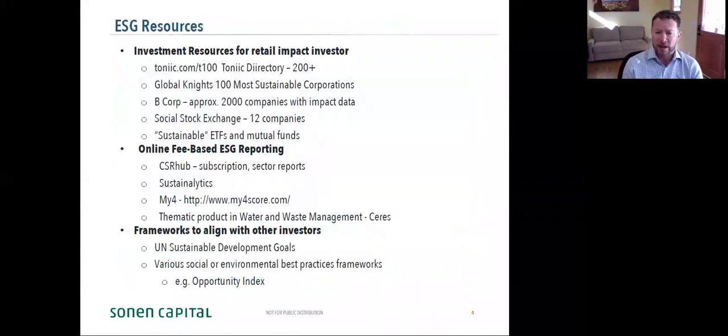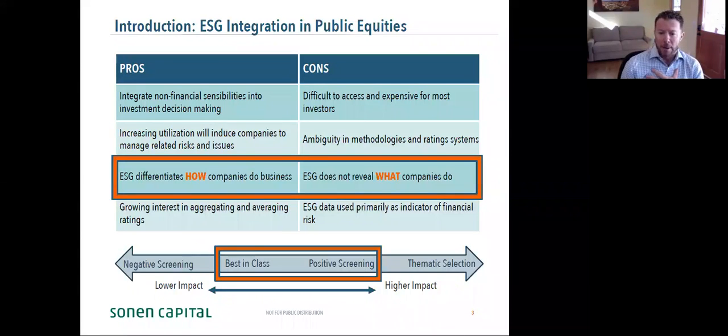At the bottom of the slide, I'll just move on. There we go. So I just wanted to say, as we integrate ESG, I think there's a continuum of lower impact to higher impact. It's not non-impact or 100% impact. It's different. And as you get more sophisticated with ESG integration, you can move away from the best in class, finding the best performers across industries, and you can get more laser-like and focus on positive screenings and finding companies with greater gender diversity on their boards or in their employees, for example.